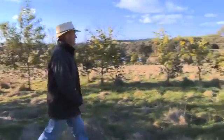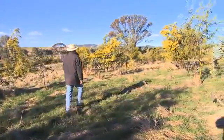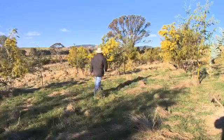The paddock that we chose is in some of our higher country, and when you get into the middle of winter and the winds are howling across there and you get a bit of rain, it is so cold up there. I've spent many a day there just thinking this is one of the coldest paddocks on earth.